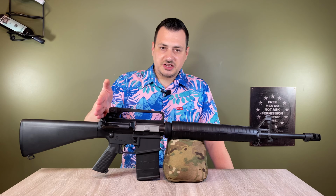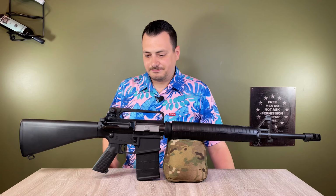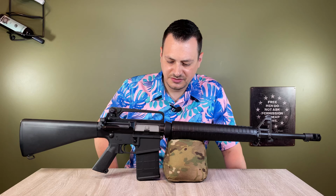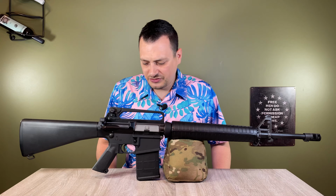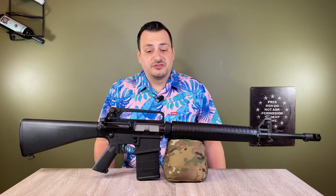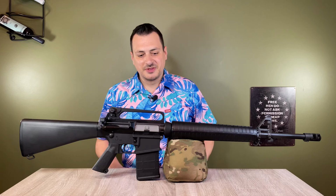Beyond the charging handle, another modification I made was a Geissele SSA-E trigger. The original trigger was horrendous. It was just your standard mil-spec, gritty, clunky, horrendous trigger, and I'm a trigger snob, so it got a Geissele trigger in it, which I'm glad it has because it shoots a lot better.